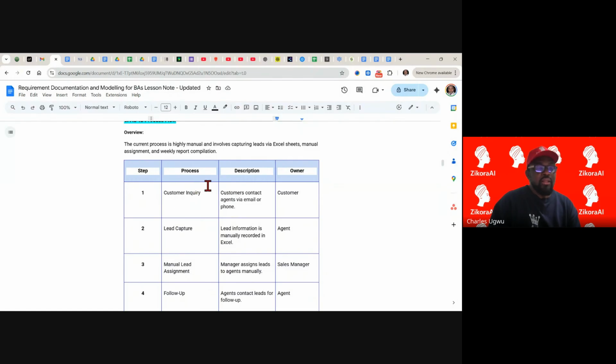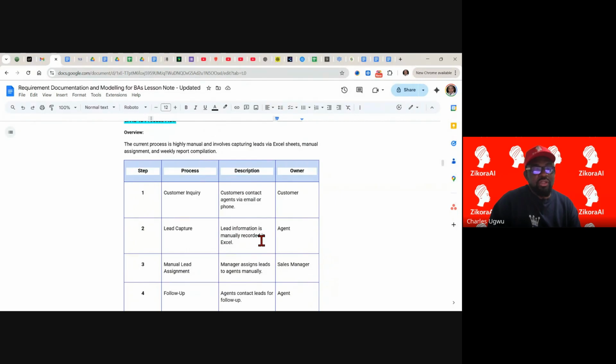So number 1 in this process is customer inquiry. The first thing that happens is customer inquiry: the customer contacts the agent via email or phone. So the lead capture, this person is a lead. Then the information is captured.